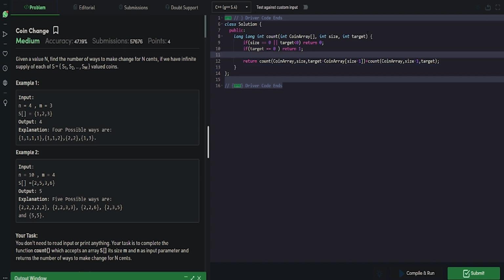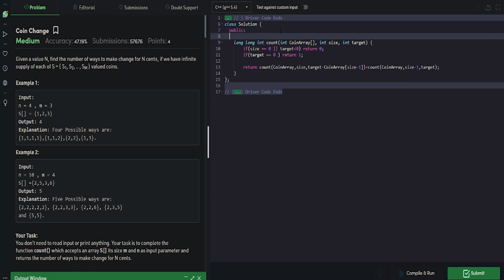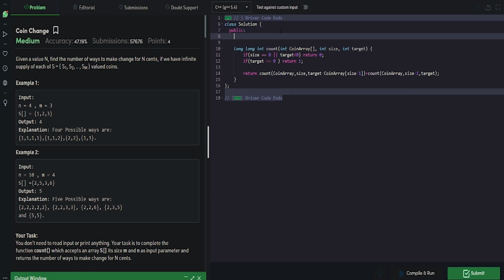So this will be the same. Now let's use a helper function. Here we'll initialize the DP, and here we'll make the recursive call.